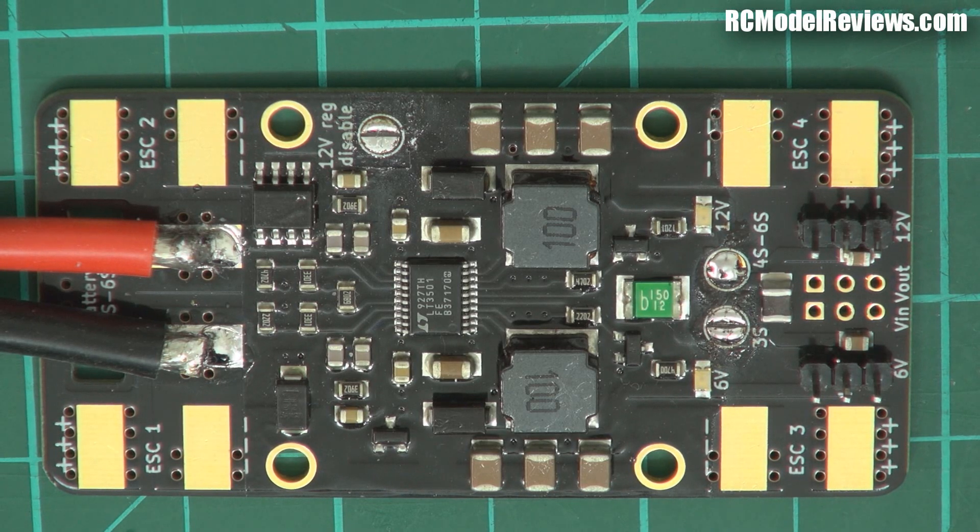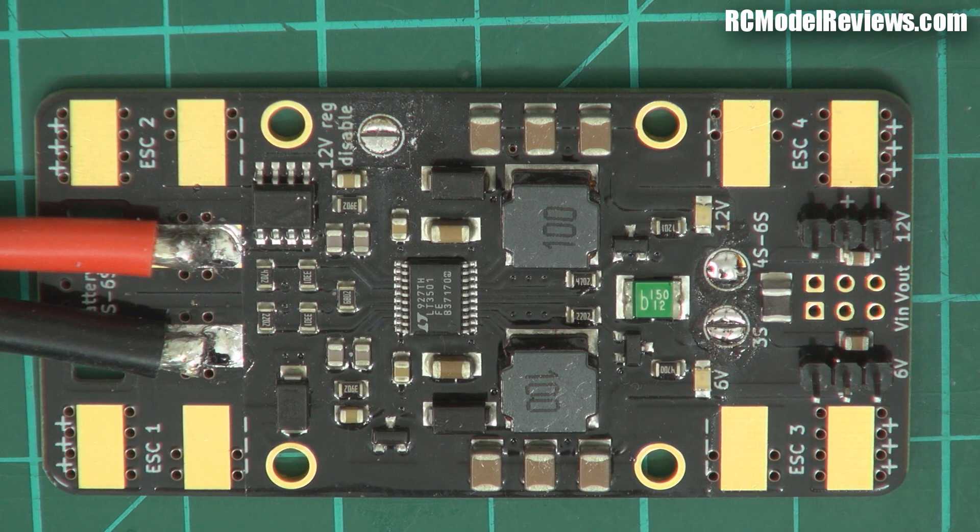There's another little thing in here I haven't seen on any other PDB — this green thing. It's called a polyfuse. As you might suspect from the name, it's a fuse, but unlike an ordinary fuse which has to be replaced or manually reset, these are automatically resetting. So if you draw too much current out of the 12-volt line, this fuse will go open-circuit quietly; once you remove the load it resets itself after cooling down and works again. If you pop an accidental short circuit on the output, it's not going to fry the whole board. These little things really make this PDB stand out.